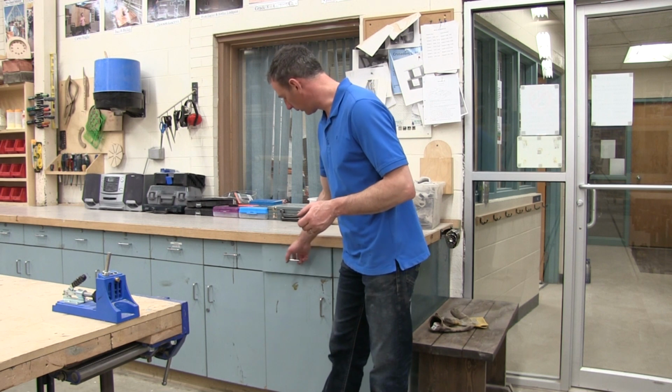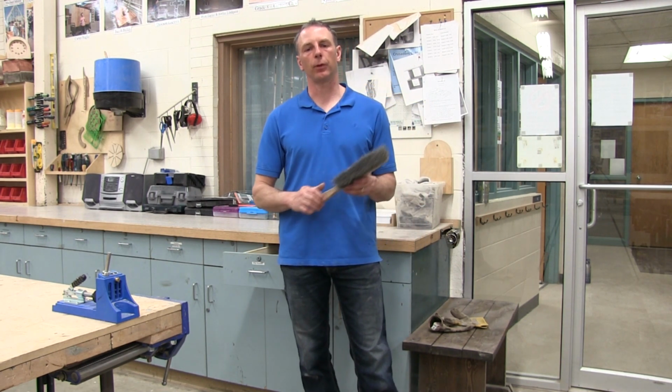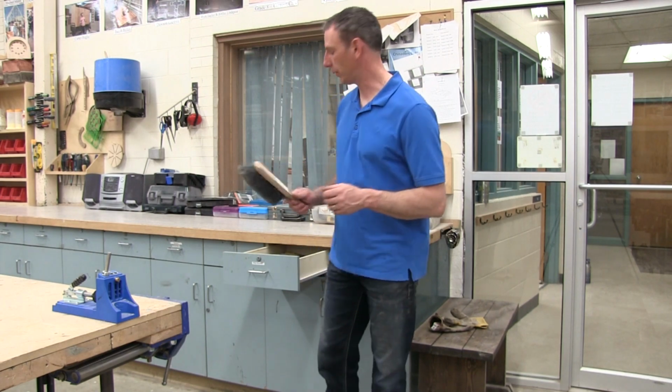Now with cleanup, for this sake right now, we're just going to worry about the location of items. So in this drawer right here we have little hand brooms, and these hand brooms are for sweeping everything up off the tables, off the equipment, off of your projects and things like that. When you're done with them, please put them back.